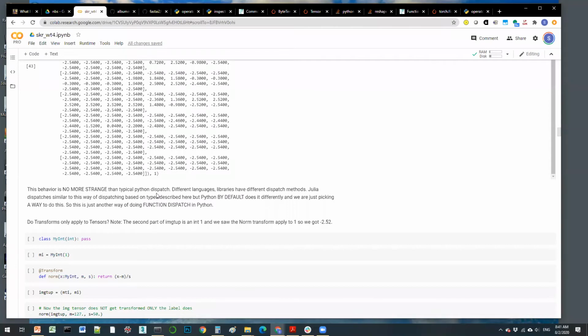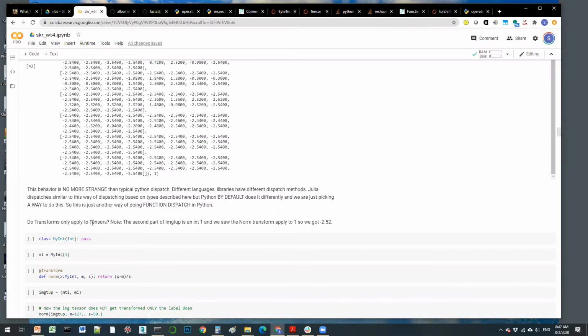So the native Python way is just one way of dispatching functions. And the way Jeremy has modified Python to work now with the transformation and the support infrastructure that we'll get into later is just another way of Python dispatch. The point he wants us to understand is that this is not by any means strange. There are languages which handle elements of the tuple the way he has modified Python. I think he says Julia does that. On the other hand, Python doesn't, and he wants Python to behave the way Julia would, so he just changes it. And how he does it, we'll see in a couple of lectures from now.